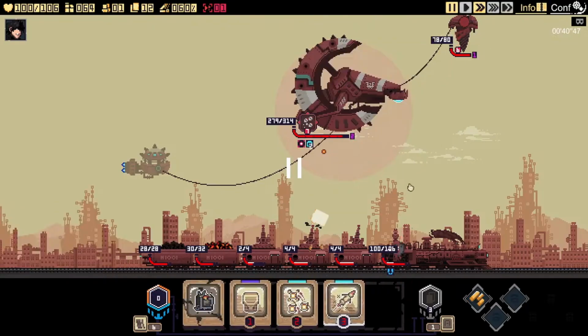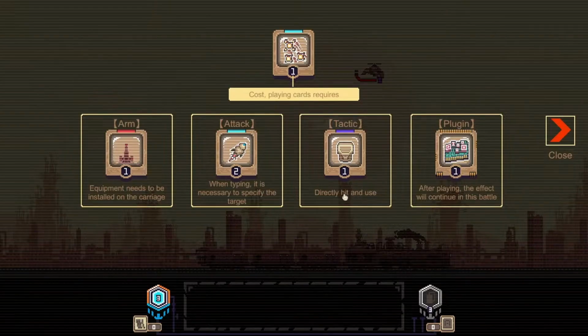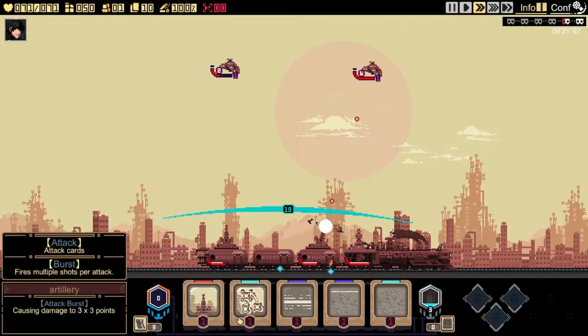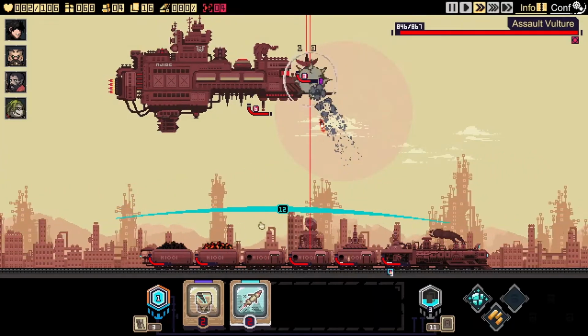Whether a swarm's caught up to you or you've entered an Empire stronghold, eventually you'll have to fight. Combat takes place in real time, but you can pause at any point to play cards or rethink your strategy. There's 3 kinds of those cards in our deck: arms, attacks, and tactics. Arms are the weapons that can be attached to our train cars, and each one has its own statistics. Most of these weapons will automatically attack enemies in specific positions, depending on where they're placed, though enemies can damage and destroy these emplacements if we aren't careful.